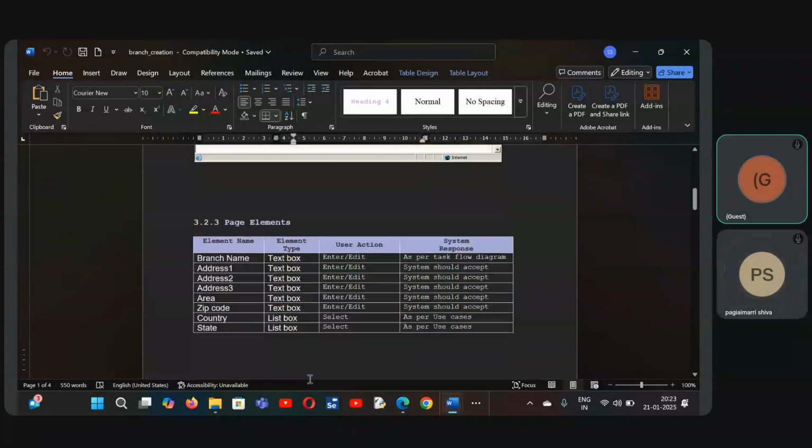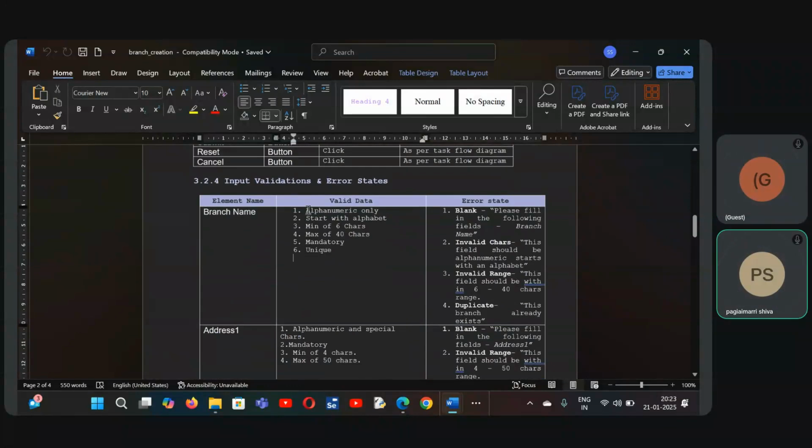So this is called test data, a test design technique. In this, we can have boundary value analysis, equivalence class partitioning, and decision table testing.